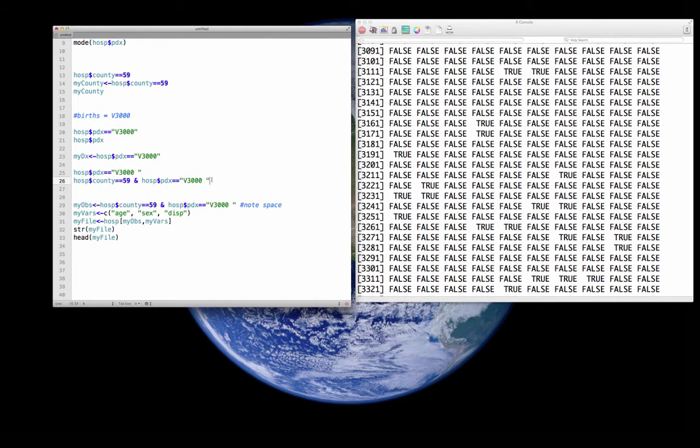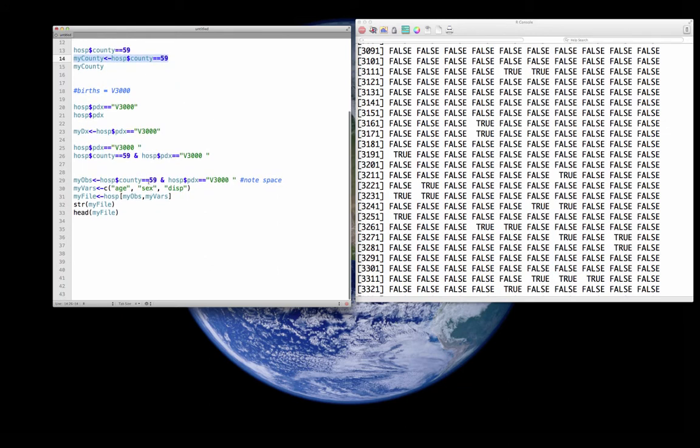So now I have a logical expression that will identify all births, and I have a logical expression that will identify all discharges in Brooklyn. And I'm going to put them together as a single logical expression using ampersand to string them along. So for this to return a true, it has to be both in Brooklyn and equivalent to this primary diagnosis. And I'm just going to save that as a single logical expression called myObs, for my observation.